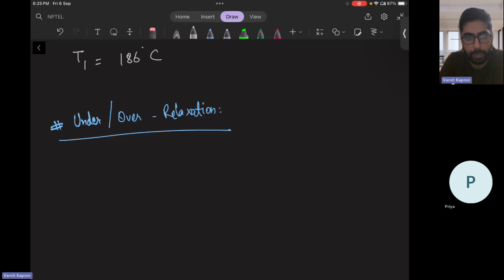Okay. So if you have a delta phi, which is phi p minus phi p star, and you want to reduce the rate of iteration, you will multiply with a factor that is less than 1, between 0 to 1. If you want to increase, you will multiply with a factor that is greater than 1. Okay. When it is less than 1, you say that it is under relaxed. But if it is greater than 1, that means you can say it is an over-relaxed system. Okay. Let me write it here.